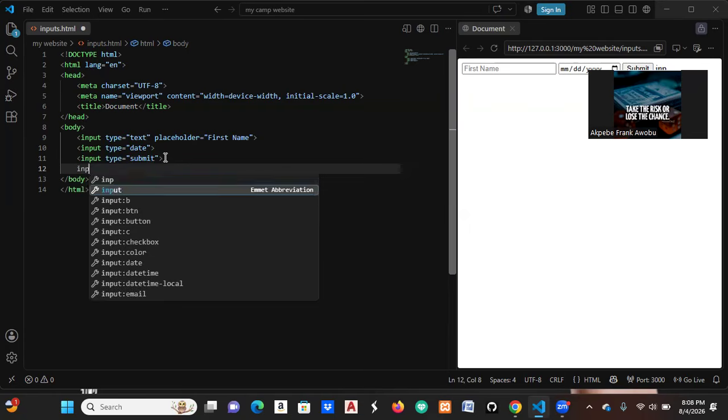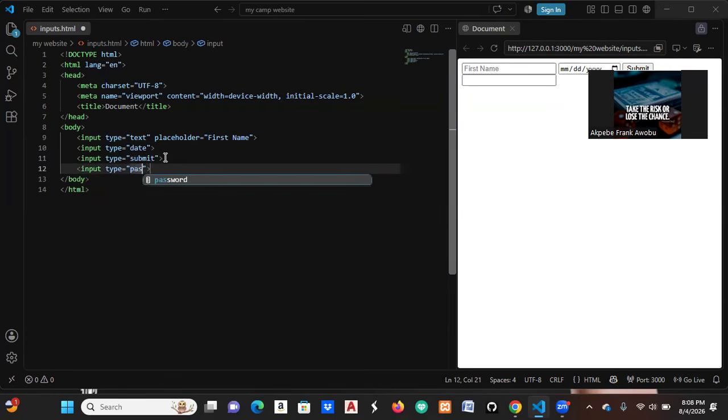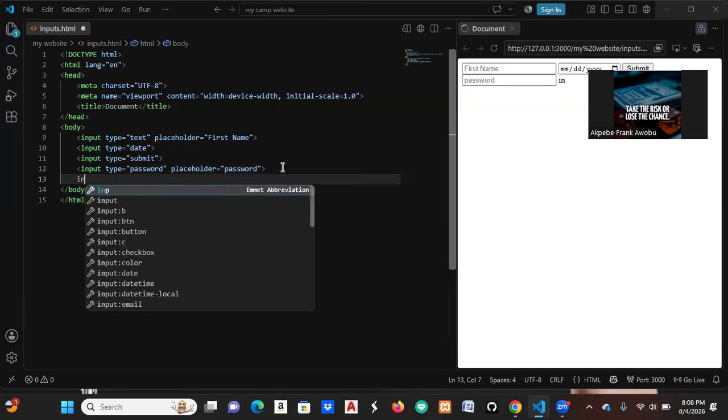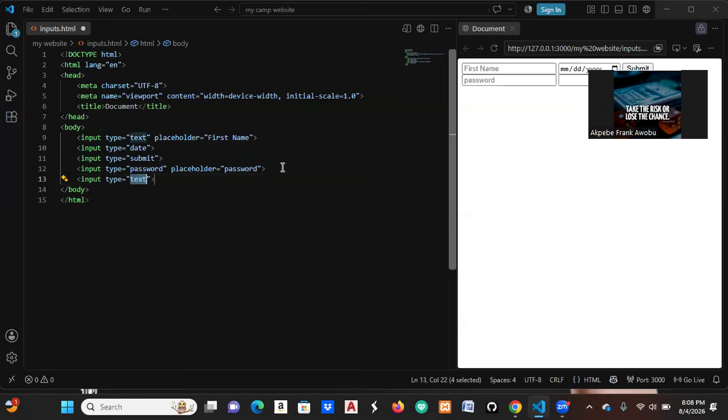We have other inputs like password, with placeholder password. We have inputs with type like email, placeholder, enter your email address.